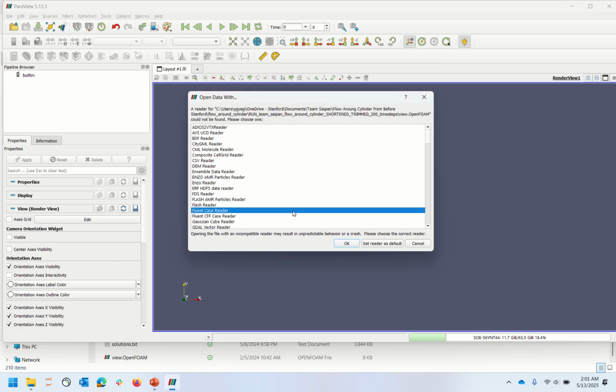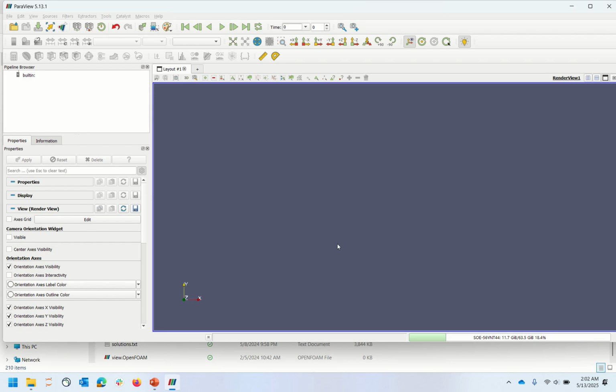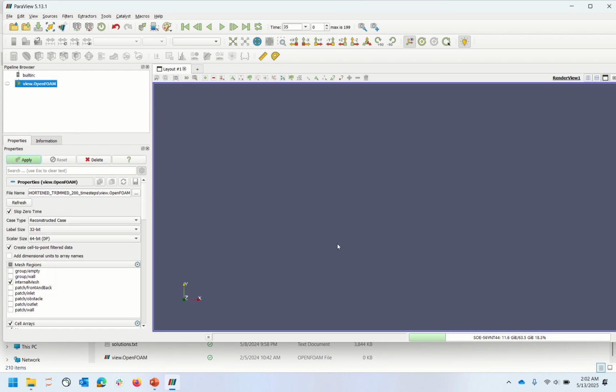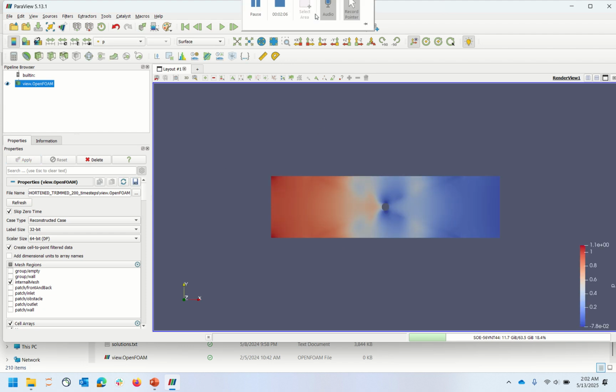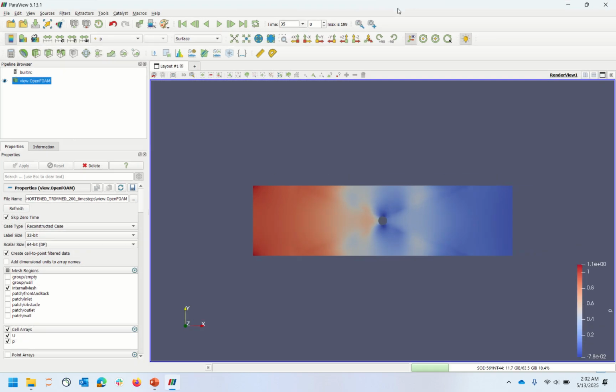So we'll close that, and it's a view.openfoam file. We look for the OpenFOAM reader. Here it is, and we say okay. Then we hit apply. Here we'll see our domain.